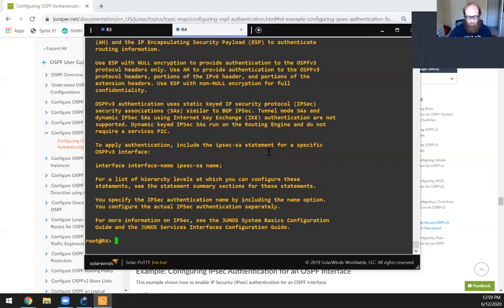So unfortunately, this is not going to be enough to figure out how to do this because I need to figure out how to configure the actual IPsec-SA that is being called in here. This is just configuring how to call in the policy, but not to configure it. So stay tuned for the next video where I dive into that.